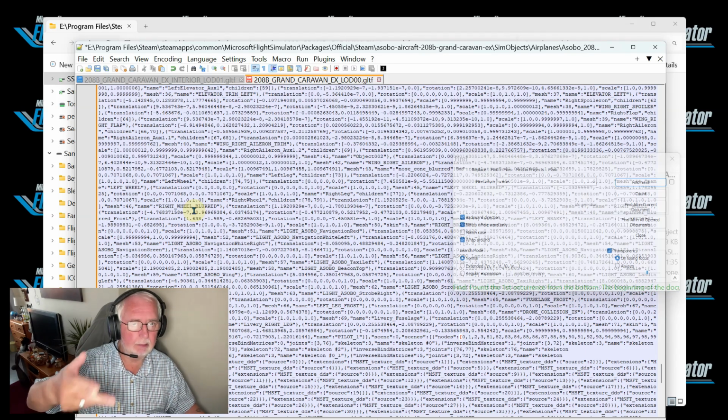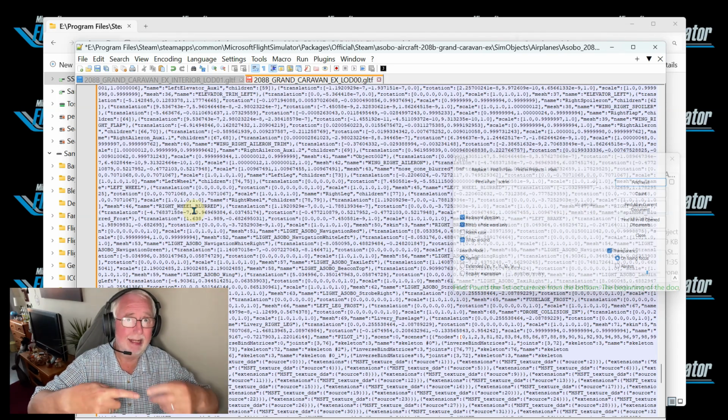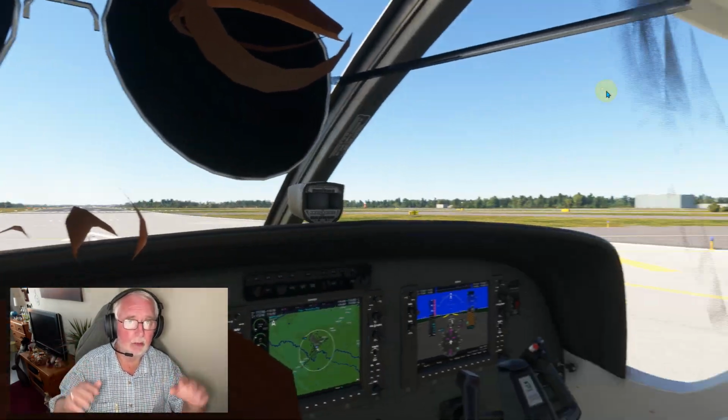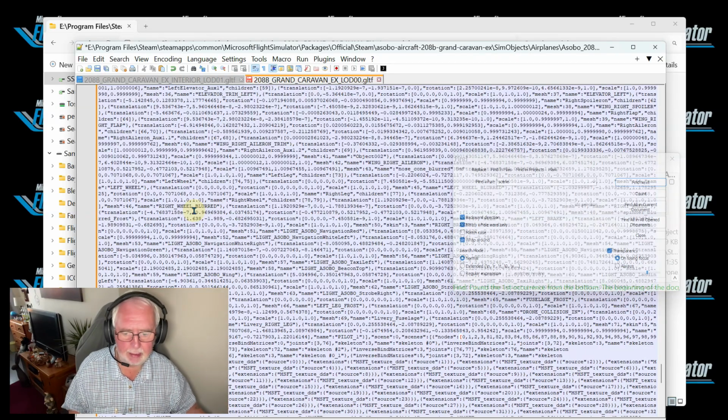the interior file, and it's just the one file, but with the Grand Caravan, like I showed you, if you do it in the interior file, if you add it into LOD 0 of the interior files, you'll get that strange look. So if you put it in the other set of files, then you will get the proper look, and we'll see that in a minute. But let me just explain.